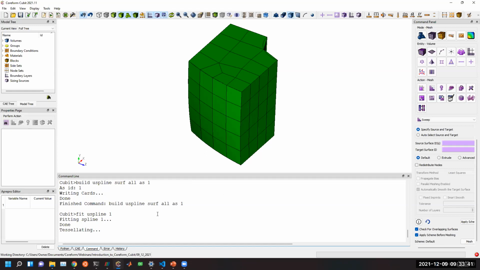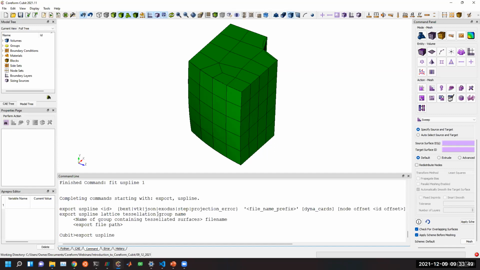We have a U-spline export option to step, but it's not actually a U-spline once we export to step. So export U-spline 1. So you see here, this is the step file, but we actually convert these to NURB patches and then export them as NURBS. So we can see the U-spline step output or step test.